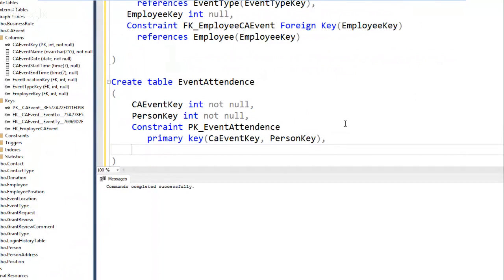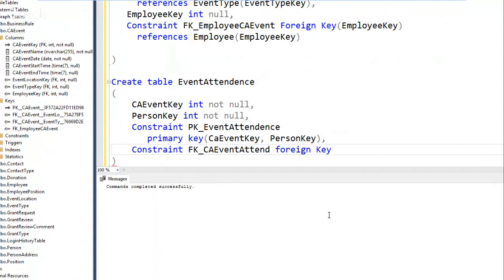So there's a couple of ways you could do that. One, up here, I could put them as foreign keys, like we did before, just say foreign key, or I can add the two constraints. I'll add the two constraints just because I'm down here. Constraint FK CA event attend.